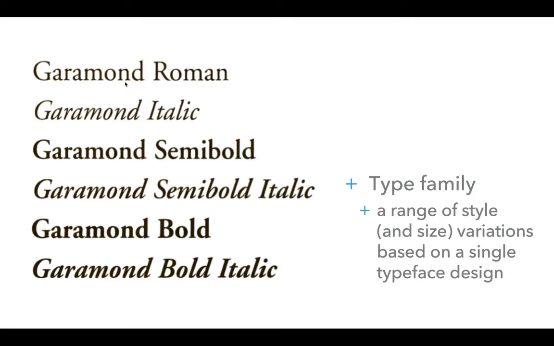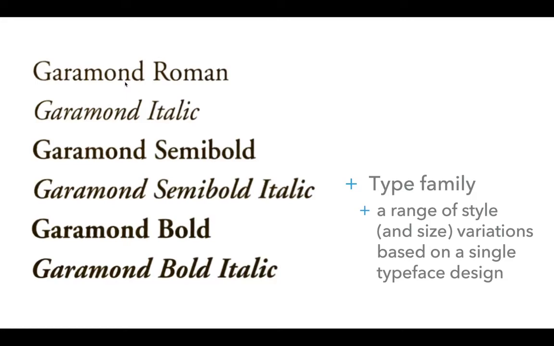Another way to think about type is to think about a family. If you think about your physical family, or who you live with, for example, you all have something that relates you to them, but you also have things that make you a little bit different. It might be that you all have curly hair, red hair, blue eyes or brown eyes. You might all be left-handed, who knows? But you all have something in common, and then you're all a little bit unique.